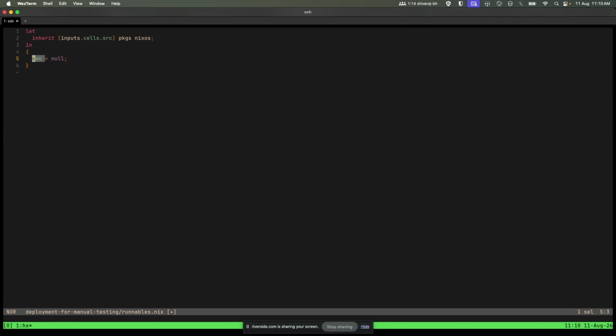Well, it shouldn't be plural, should it? Just test VM, run test VM. Well, run is an action, and this is a runnable. So the runnable is a test VM. It's a script, not only the VM. It's some VM script. Run VM. Just call it script.